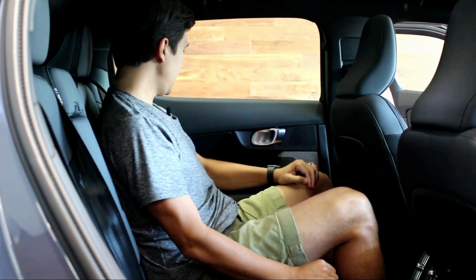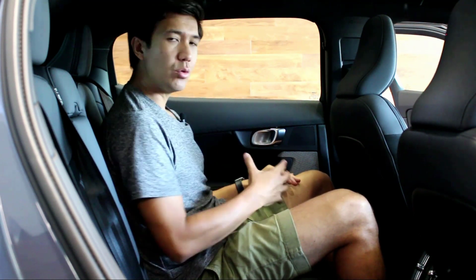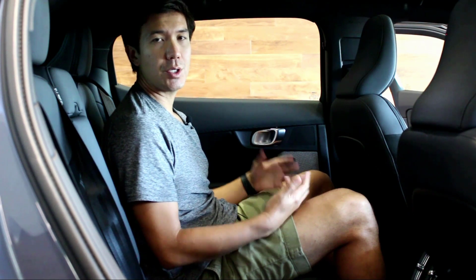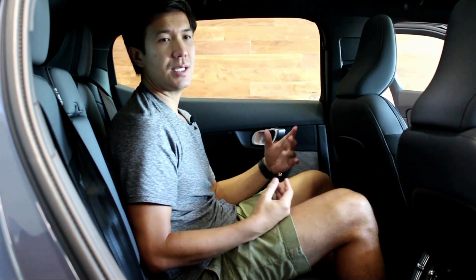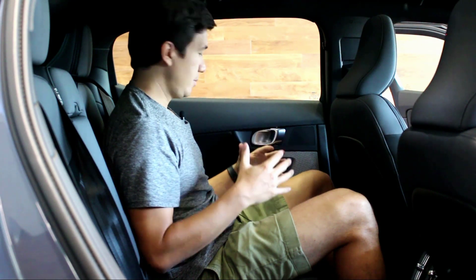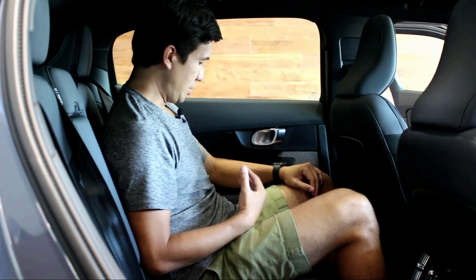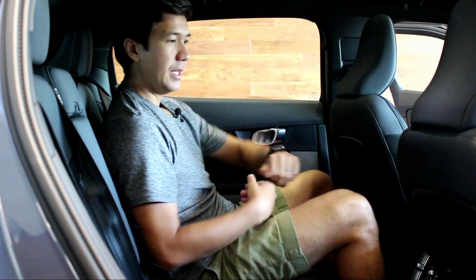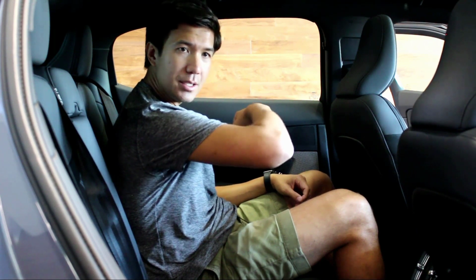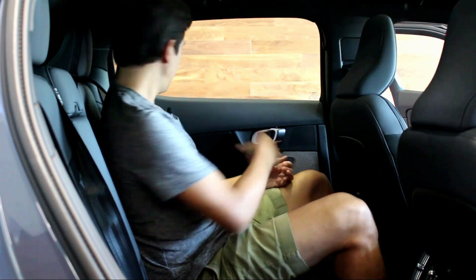It's a little bit tight for an armrest. The doors on this car are just a little bit shorter, and so if you're coming from something like a full-size sedan or a full-size SUV, you're going to have a little bit of a cramp in here, and the elbow resting position is not a very natural position for me. It's a little bit pushed forward, and it's going to ask you to rest your elbow like this, as opposed to something back here, which is a more comfortable position.